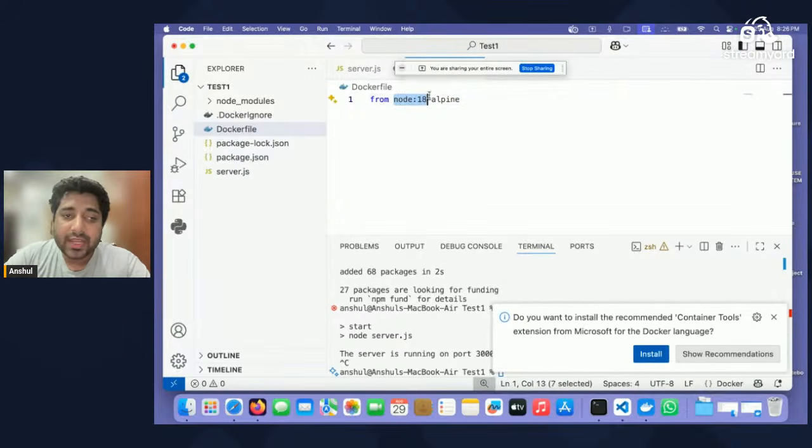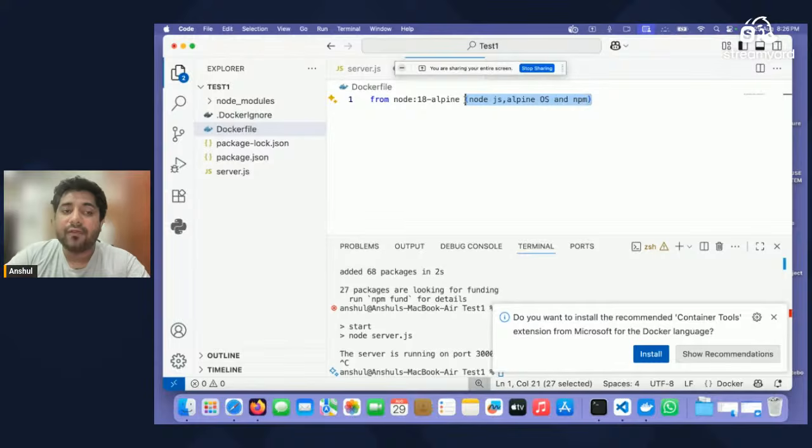This node 18 gives you the Node.js 18 version and the Alpine operating system, and it also comes with the npm package. So it comes with three things: the Node.js framework, Alpine OS, and the npm dependency.